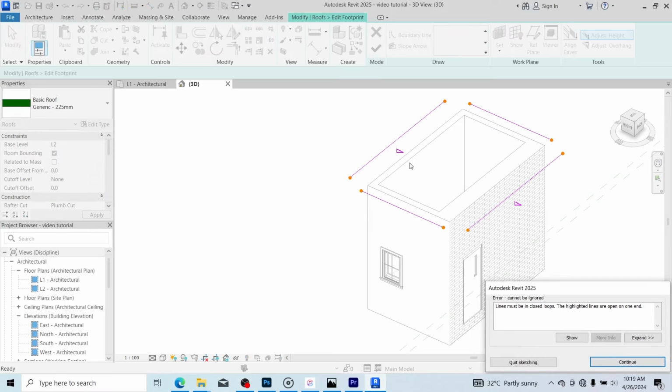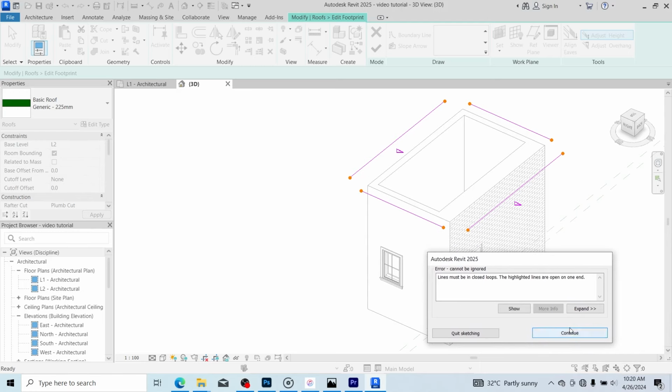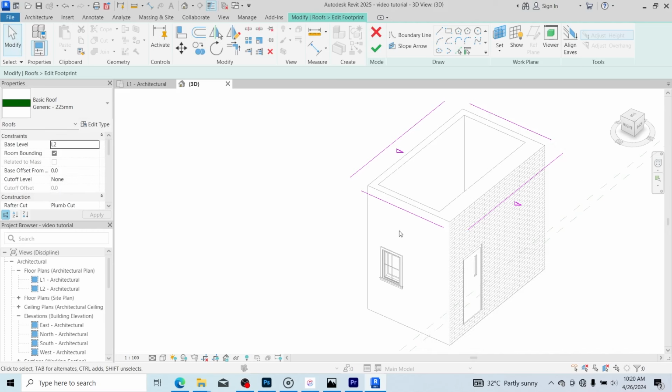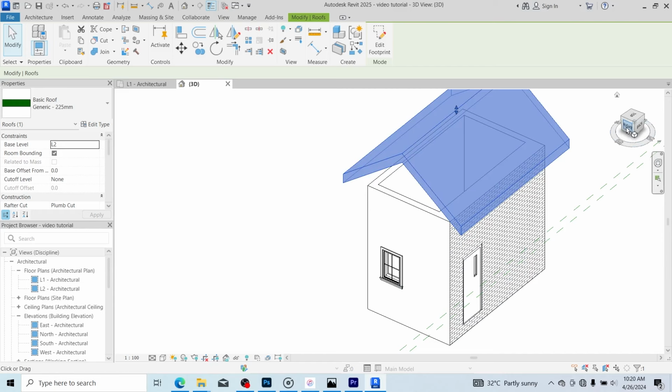So now Revit is warning us that all these lines have to be connected together. So if you're using an overhang in your design, you need to actually connect the lines manually. That's very simple, like AutoCAD. Use your trim and extend tools, click this, join it here. Same thing with this line. Do the same for these edges and you're done. Go ahead and click accept. There is our roof with the overhang.